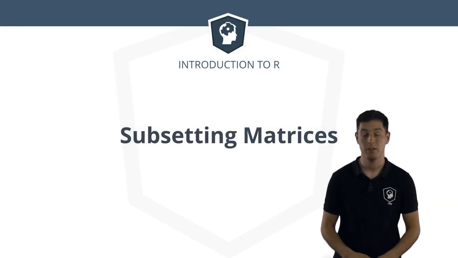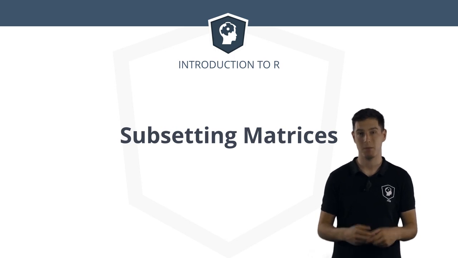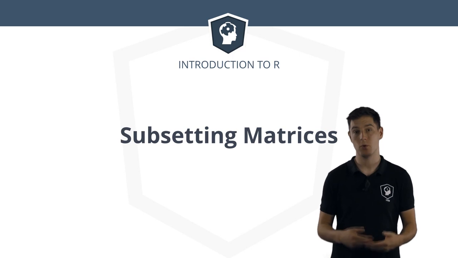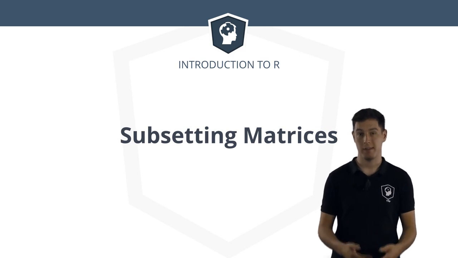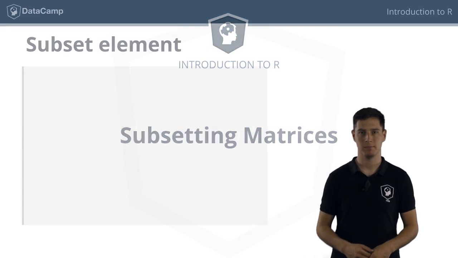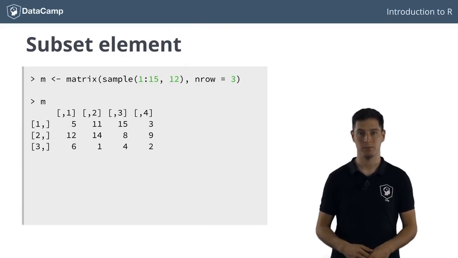Just as for vectors, there are situations in which you want to select single elements or entire parts of a matrix to continue your analysis with. Again, you can use square brackets for this. But the fact that you're dealing with 2 dimensions now complicates things a bit.